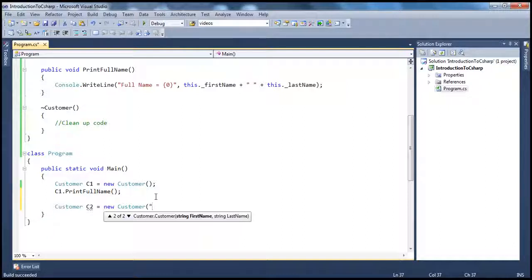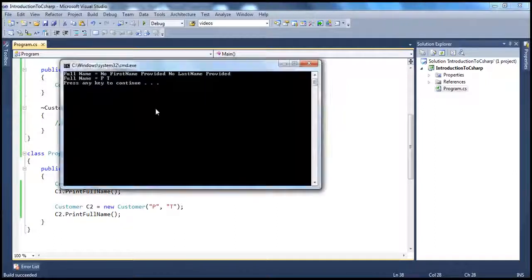Say for example P is my first name and maybe T is my last name, and if I say C2 dot print full name, so for the second customer it will say PT. P is their first name, T is their last name.